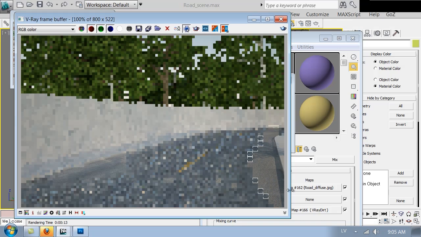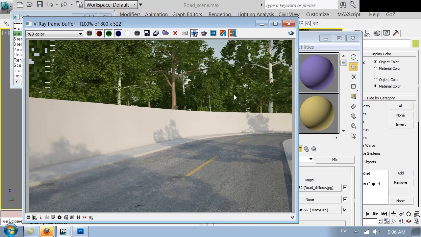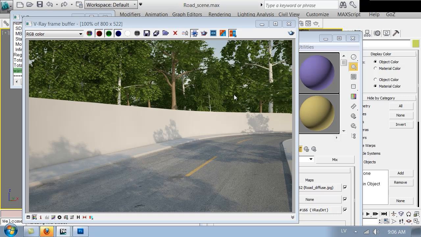Okay, so you can see these lighter patches of sand along the edges now. Okay, so that's a basic road we have here.